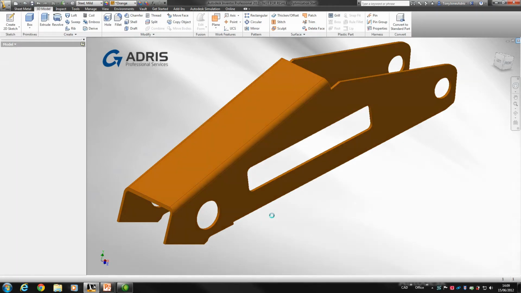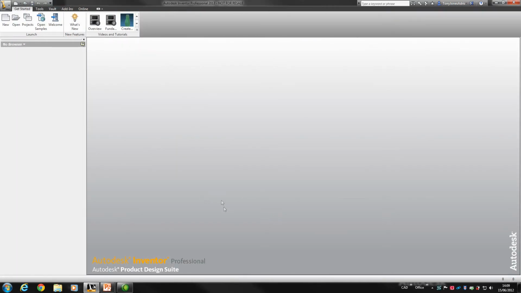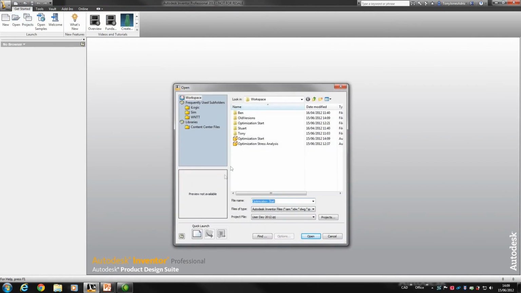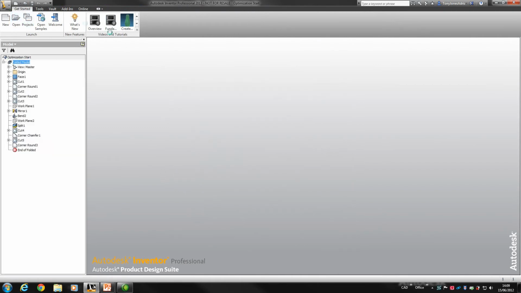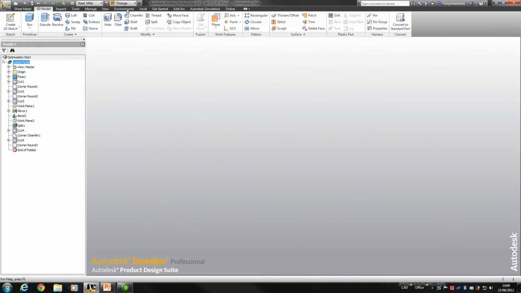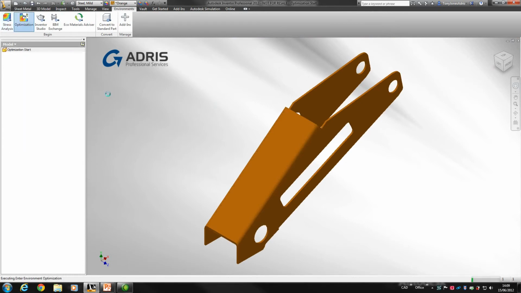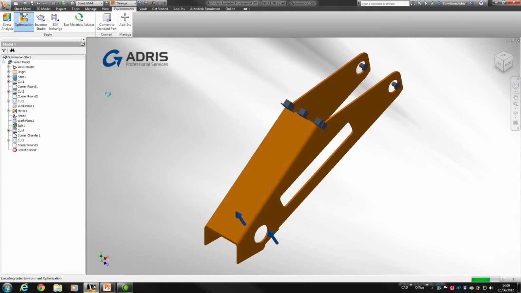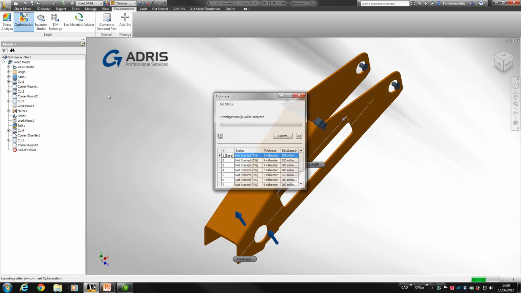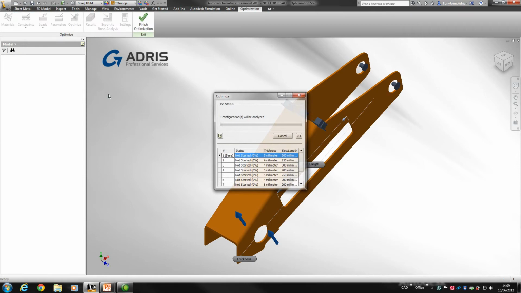and come back to it at a later date and carry on with my work on other aspects of my design. And when I'm happy, I can now come back to my file, go to my environments, go back into optimization, and it will pick up and update where this analysis is. So while that loads up, we'll see that all the constraints and loads are going back onto there, all saved in the file from earlier, and we'll see that the optimization dialog comes up, as you see there, still running. So I'm going to leave that now and come back to it later.